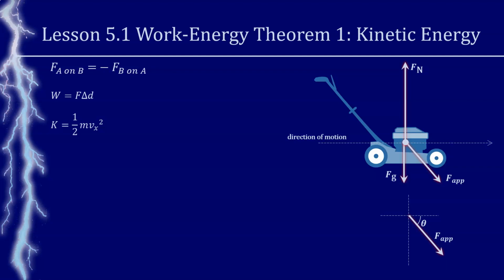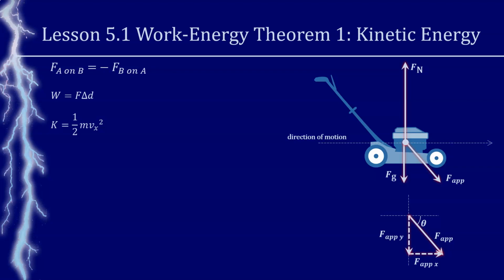And here I have a theta. And what am I going to do with that theta? Well, I could use that theta to calculate how much force is actually being applied in the direction of motion. I use that theta to find F applied x in the x direction. I'm just going to note something here too. The correct way to do this is to set this up exactly like I did, where the beginning of that force vector is at the origin of an xy coordinate plane, and then theta is from the x-axis, as long as your motion is along the x-axis, theta is from the x-axis to the force.